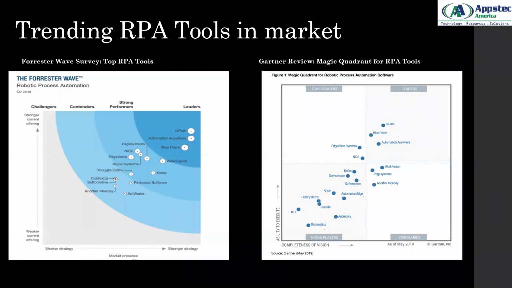So if you look into the other tools in the market, they are still in the challengers quadrant or still trying to evolve as an RPA company in the world, like Kofax, NICE, Pegasystems, WorkFusion, NTT, Datamatics, Help Systems, Redwood Software, Another Monday. These are all other small companies who are trying to boom or come up in the market of RPA. But the leaders are three in the global market these days. RPA market leaders are UiPath, Automation Anywhere, and Blue Prism, whereas UiPath is holding the number one position. So that's why we aim to take a specialization on UiPath, because it's the number one ranked tool, and then we push ourselves to go and work in other tools if we get a chance. So that's how it is.